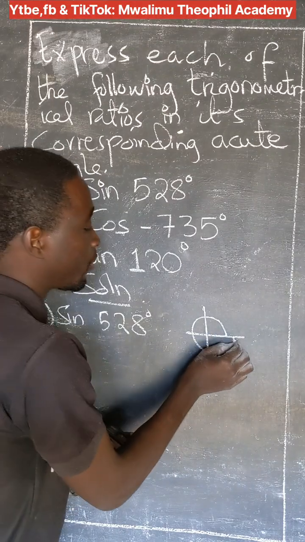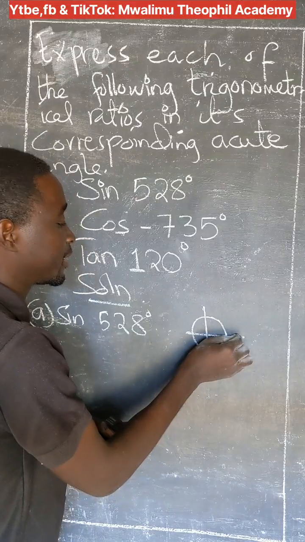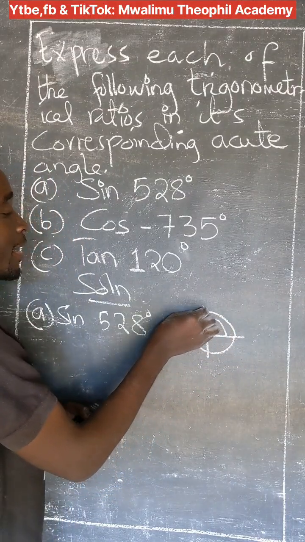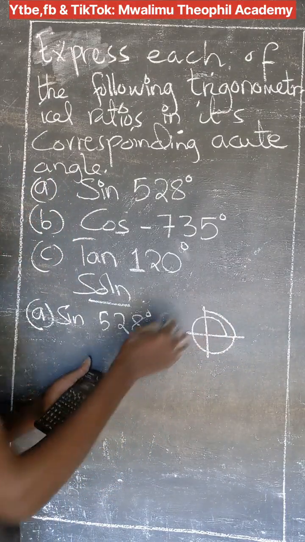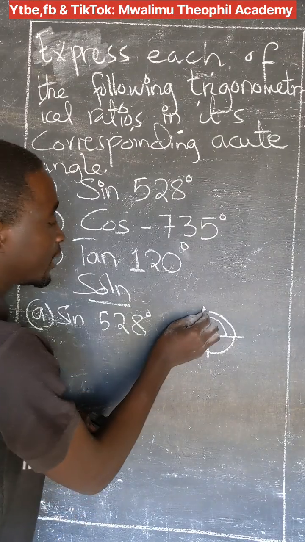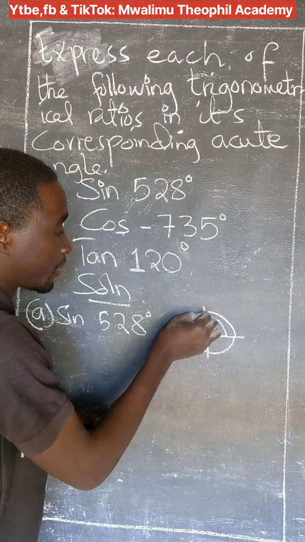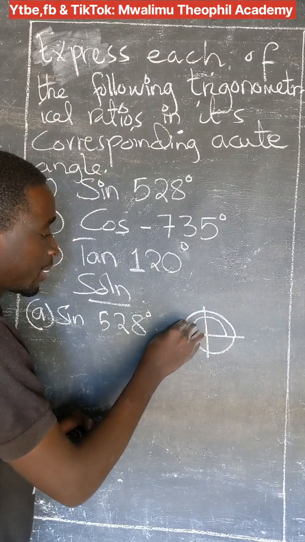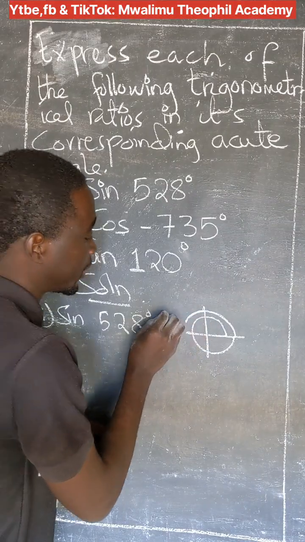168. Now, we are going to add 168 degrees. From here up to here is 90 degrees, so minus 90 degrees, we are left with 78. So we are going to add 78. When we approximate 78, it is somewhere in this area. Now we put a line this way.